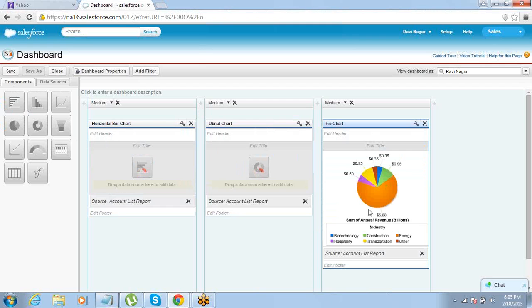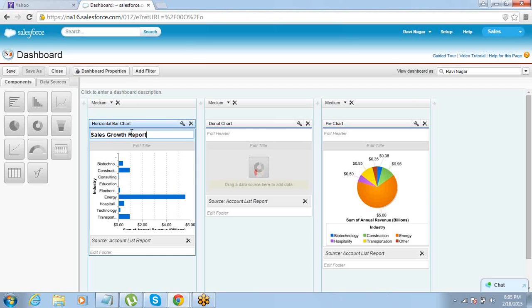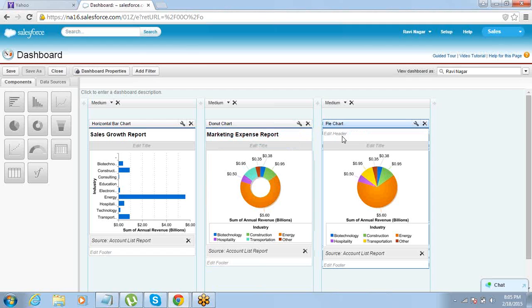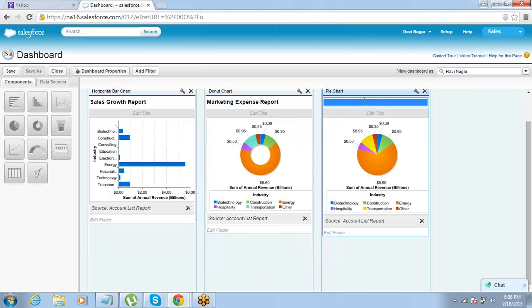So pick your graph or chart the way you want, and then give it some name, sales growth report, marketing expense report, marketing response report.